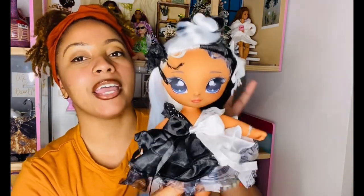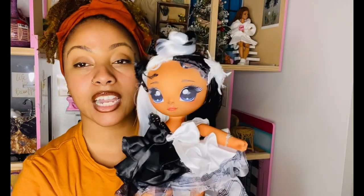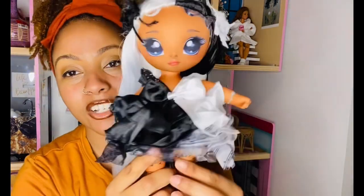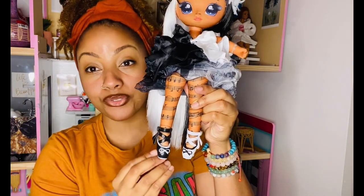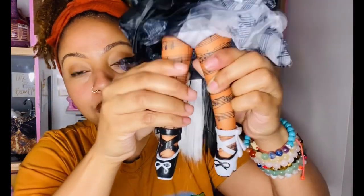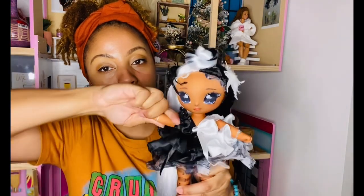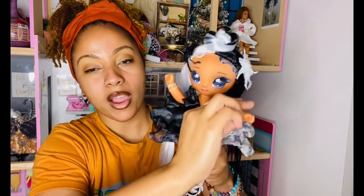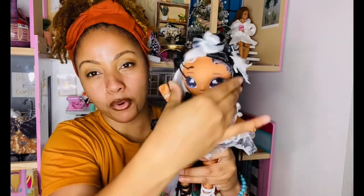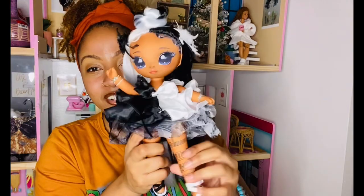For the headpiece, it's a feather head piece — one side black, one side white. I chose to put it on the opposite way and I think it's more flattering. Her jewelry is so gorgeous, and her whole silhouette — including the black and white ballerina shoes — just comes together perfectly. The shoes have wire in them so you can move them. Articulation-wise: her hands can move up, down, bend out, and rotate slightly. Her head turns back and forth, and her legs can go out to the side, which is great since she's a ballerina.